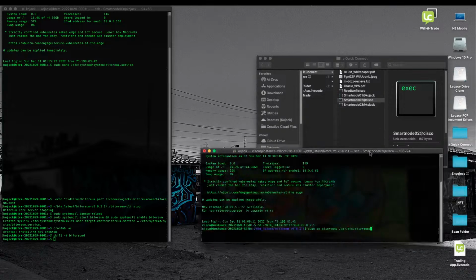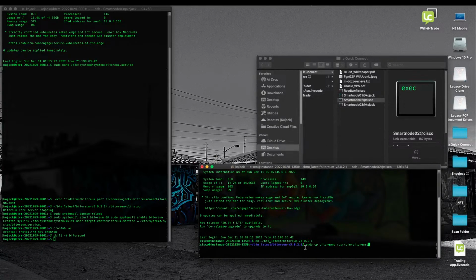So we're going to put this on one line so I can see what I'm doing. We're telling it to elevate the privileges, copy the bitoreumd in this folder, because that's the folder that we're currently in, and put it in /usr/bin/bitoreumd. And we need the sudo because where we're going is a password protected folder. So, yep, there we go. And sudo cp bitoreum-tx, is that the one I haven't done yet?